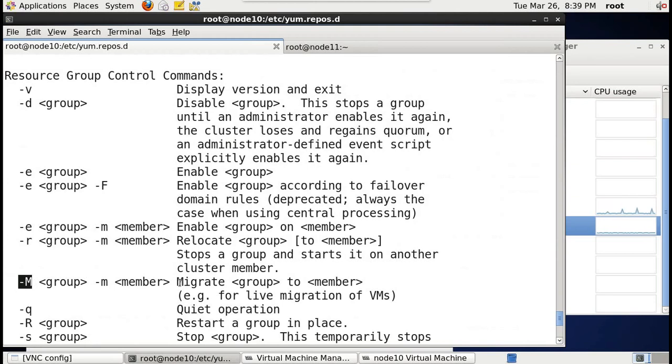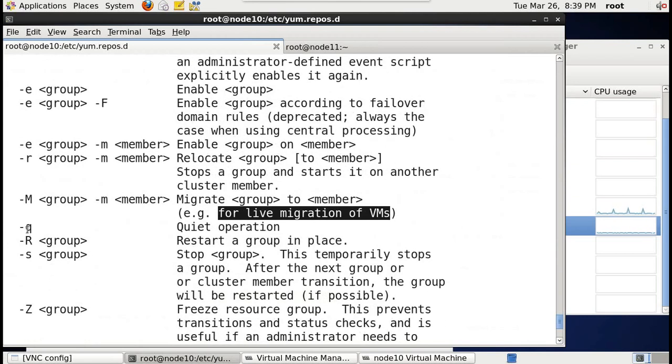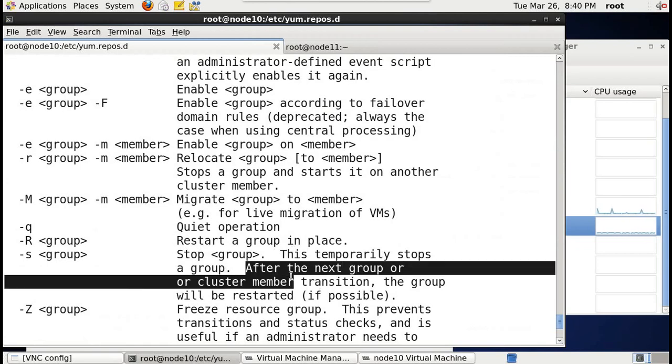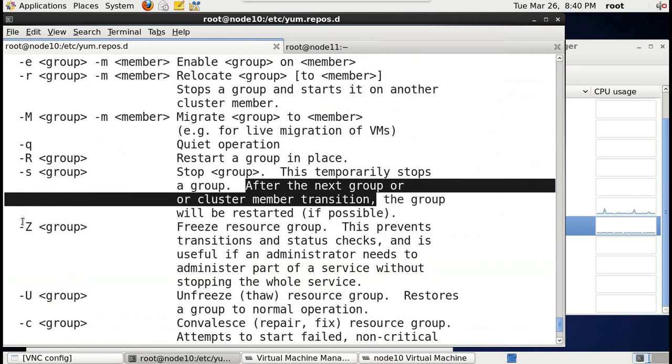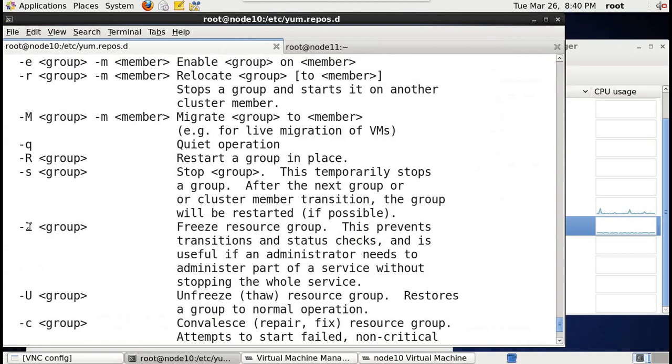-M is to migrate that service to a different member. It could be used, for example, when you are talking about live migration of VMs. -R to restart a group. -s to stop your clustered web service. Whenever I'm talking about group, it's a clustered service. Stop the clustered service. This temporarily stops the service. After the next group or cluster member transition, the group will be restarted if possible. -Z freezes the resource group.